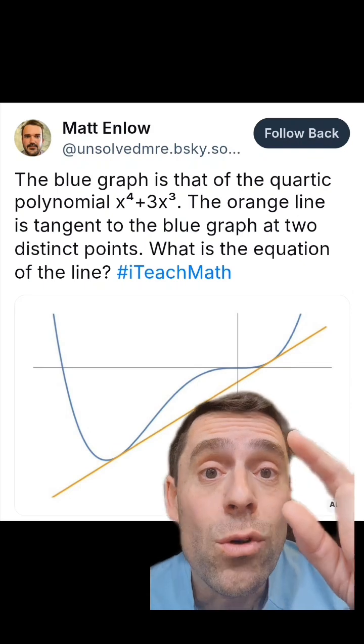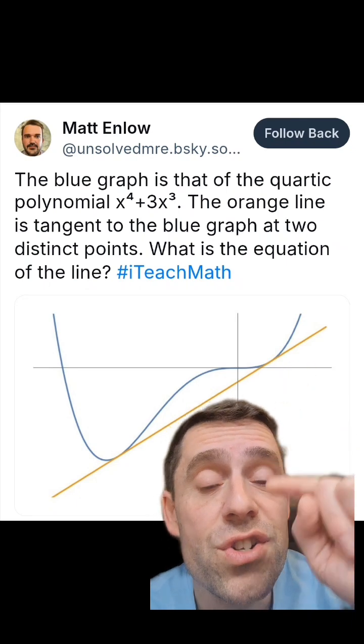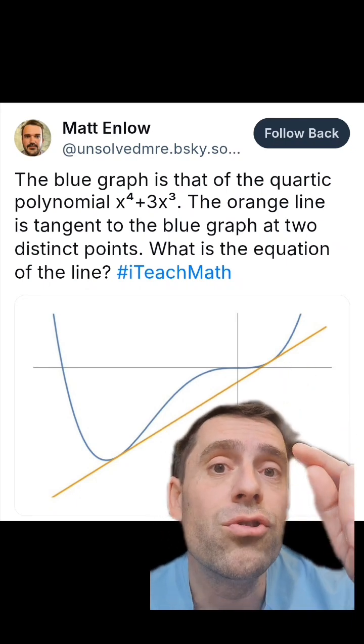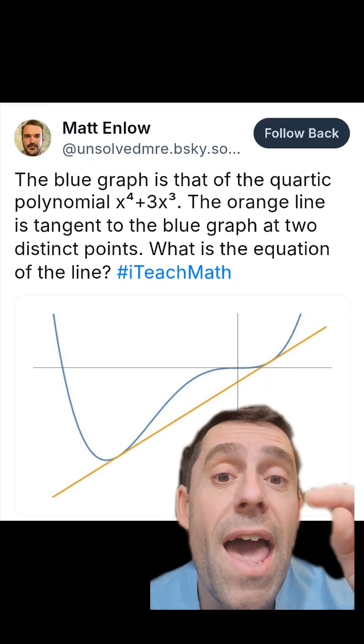Now, that quadratic, if you give it coefficients to that quadratic and you give coefficients to that line, you should be able to set up the quadratic equals the square is the f minus g.